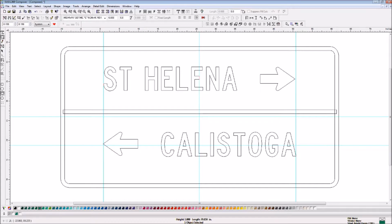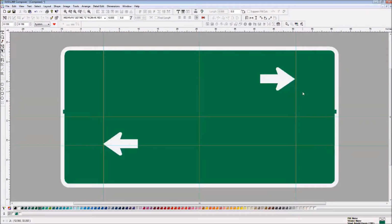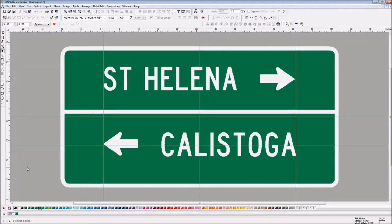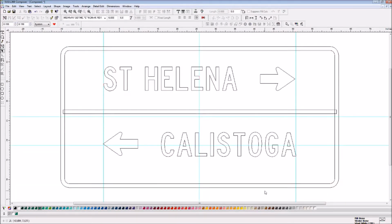As you can see now, the line that we just put in extends in the middle, so it covers it up. Now if you were to toggle in and out now, we're going to make these white. Calistoga, we're going to make these white, and they should appear to the top. And this little box we're going to turn white. So now you look at your sign and you go, oh, I've got this split in the middle, but this is what your plotter is going to cut. And you don't want to cut those little niches out.